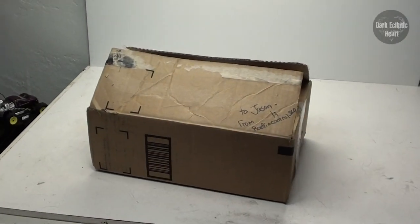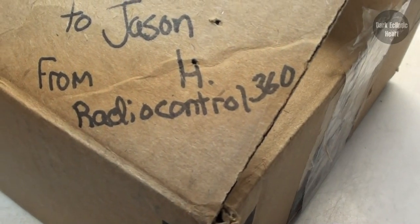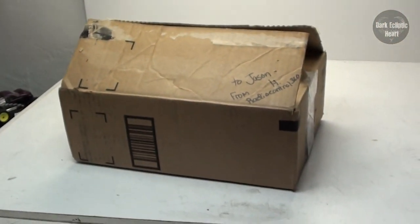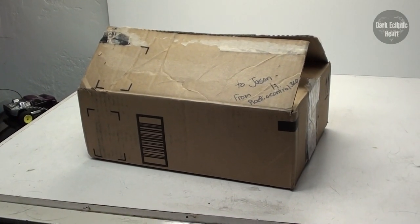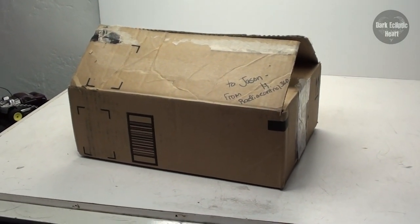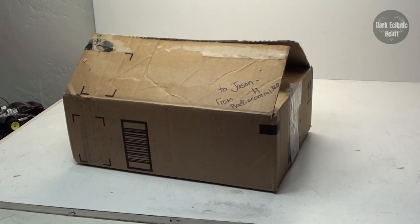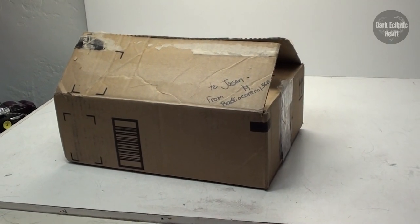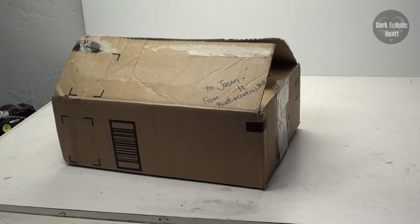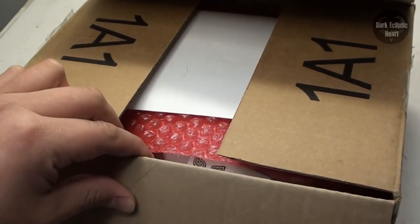All right, guys, it's time for another donation unboxing. This one comes from radiocontrol360. He said that he had some aluminum hex hubs to send to me for Jester, and I said, heck yeah. Well, this box is a little bit bigger than it needs to be for just hex hubs, so I'm pretty sure he sent me something else, but I have no clue what's in there. As tradition goes, I have opened it, but I have not looked inside of there. So let's go ahead and dive in and see what's inside this box.